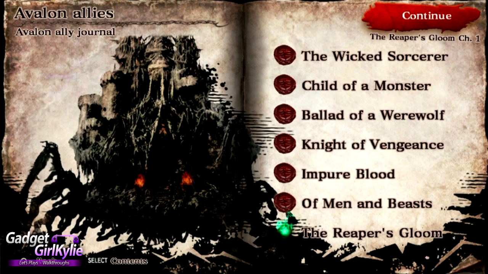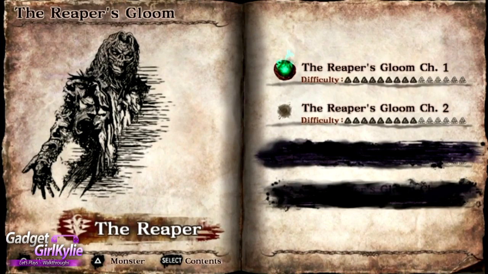And on this episode, we're taking on a brand new storyline section within the Avalon faction called the Reaper's Gloom. So this is DLC story, so you just need to update your game to get this.